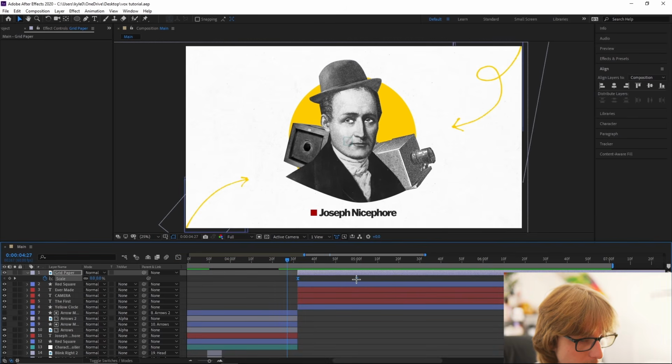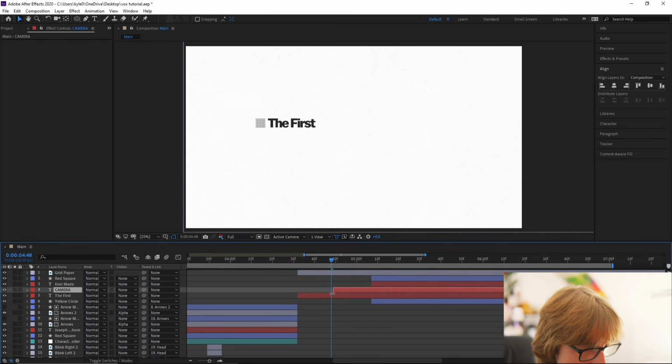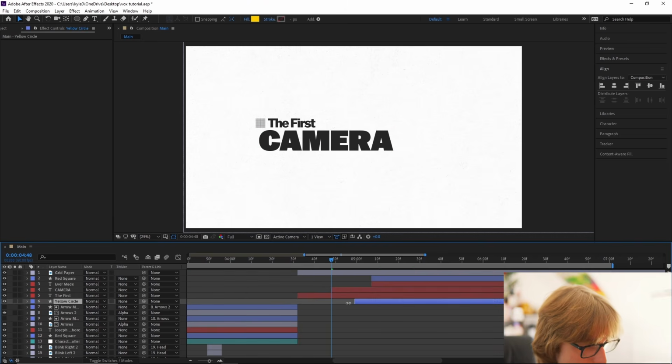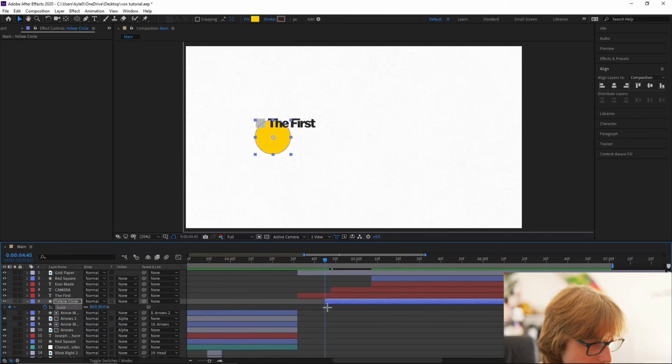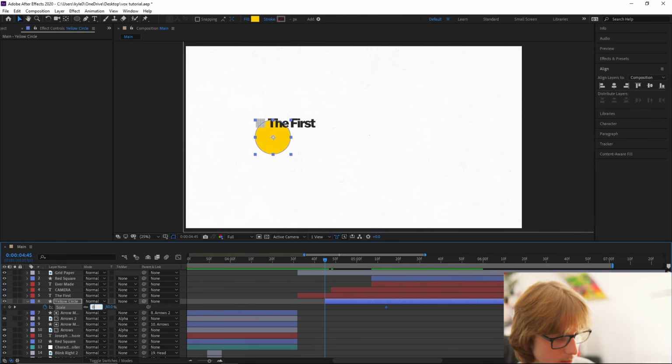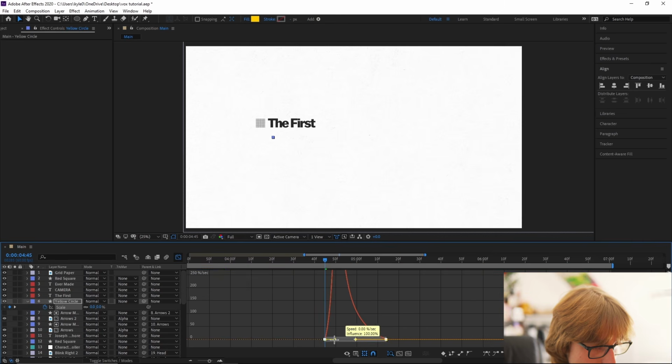I think that's a little bit too long, so we're going to highlight it and then hold Alt and drag inwards. Okay, we're going to have the word camera start typing about there, and then the yellow circle start to scale up. So we're going to also have the yellow circle scale up, so animating it the same way we just did. 0 to 80, keyframe assistant, easy ease, and then we're just going to highlight it and then drag the graph like that.